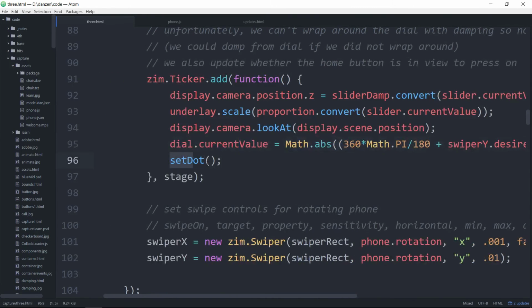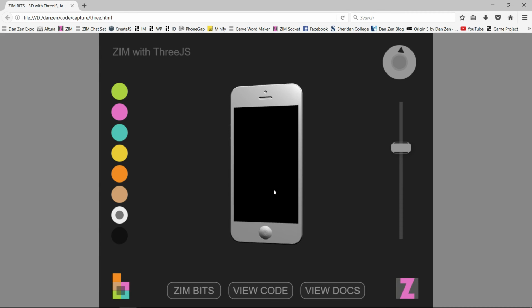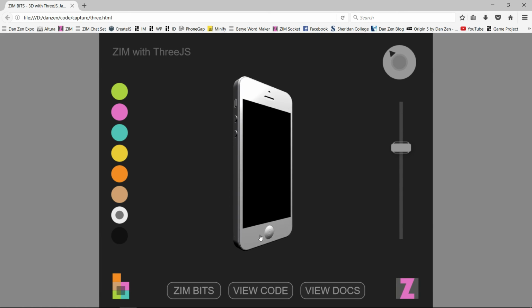Almost done. Set dot. The set dot was another little bit of a tricky thing in that what we decided to do, we could have, if we wanted to, you know how we mentioned mapping a rectangle? We should really see that mapping of a rectangle. Well, we'll get down to it. We'll see it down below.